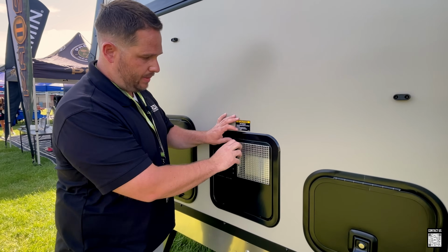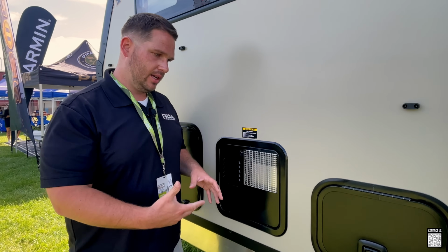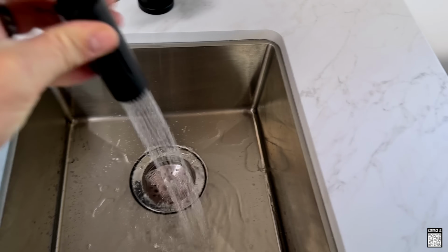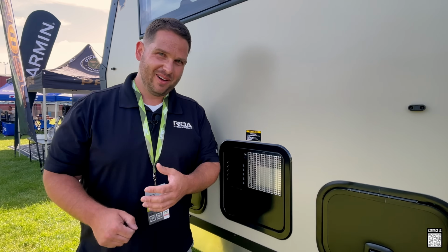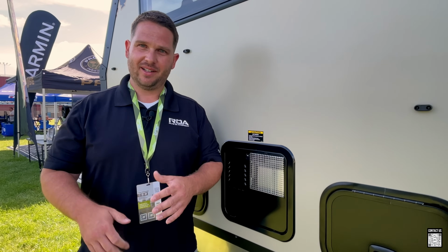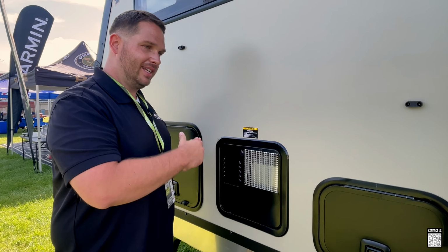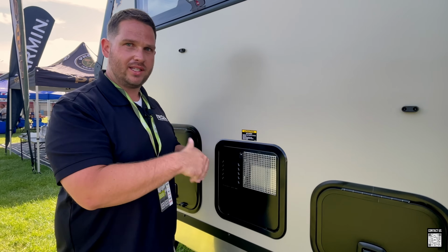When you go to those on-demands, you have to wait for the water to get to the spigot. So you turn it on, it has a sensor, a flow sensor. So then you're wasting, you know, a little bit of water before it actually reaches the spigot and it's running hot. And then when you turn it off, it shuts it off. So you have to turn it back on and wait for it again to get hot. So having a tank, once it gets to the spigot, it's hot. You know, you can turn it on and off and not wait for it to engage.